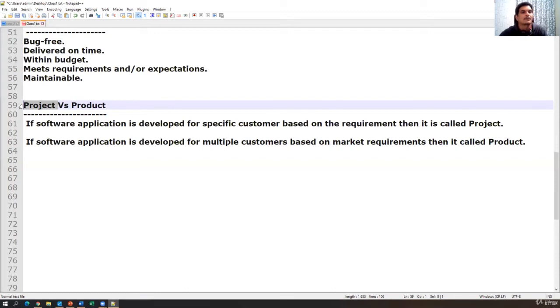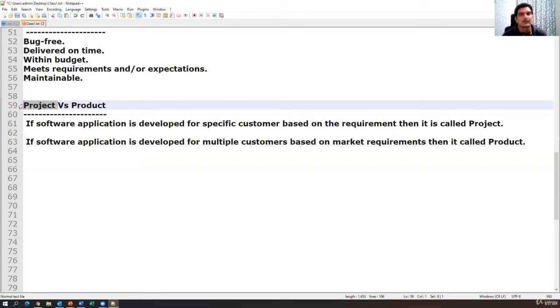And product based companies, the other type of company: product means what? A software which is developed based on market requirements. For example, Google is a product based company. There are so many Google products, like Google Maps, Google Drive, Gmail. These are all Google products. Microsoft is also a product based company.